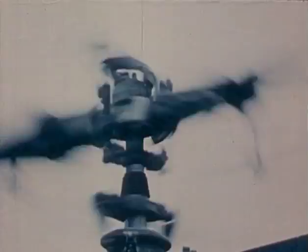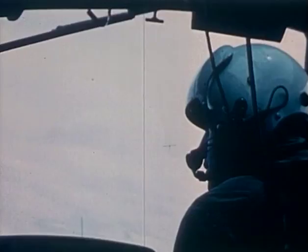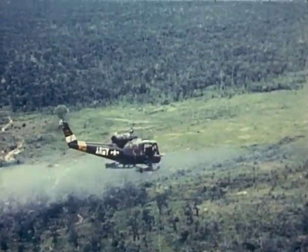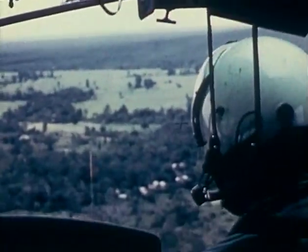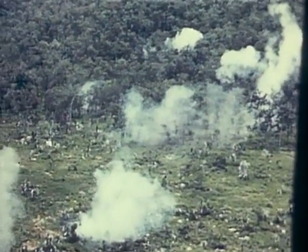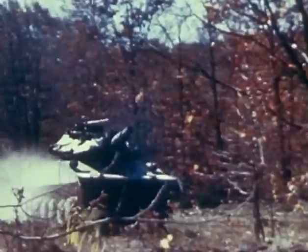Lightweight weapons are important too, especially on helicopters where only a limited number of pounds can be lifted. A simple, well-aimed rocket is extremely effective, as Army aviators proved in Vietnam. Against a heavily armed and armored target, the rule is to destroy him before he destroys you. The requirement: hit at long range and hit hard on the very first try. The Army's Shillelagh guided missile has the accuracy and the punch to fill the need.